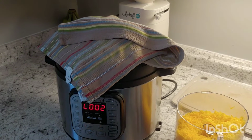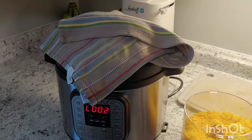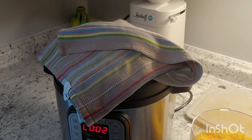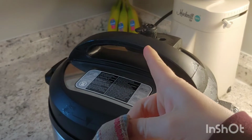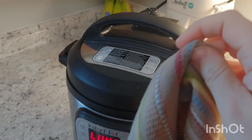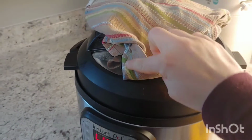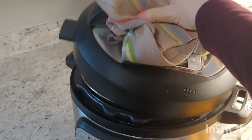As you can see, it took a whole minute to depressurize. Now, I heard the airlock fall, I know all the pressure's out, and I know it is safe to open the top. Your first inclination will be to grab this, pull it off, and grab the handle. Do not do that. If you use the towel trick, this handle is very hot. So either grab a hot pad, or I will just fold this differently and open it that way. Also, please remember, open this away from your face so you don't get hit with steam.